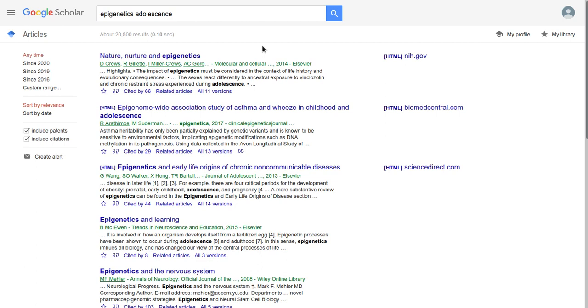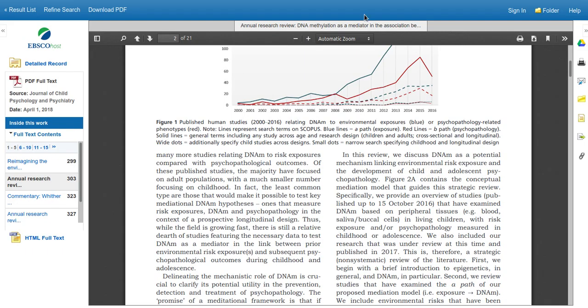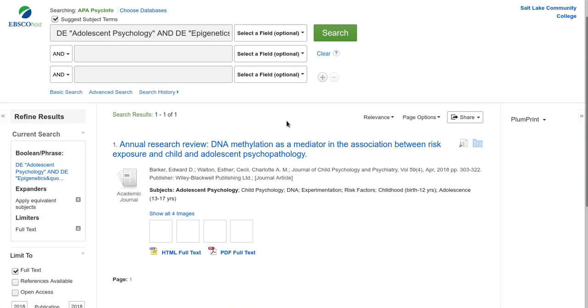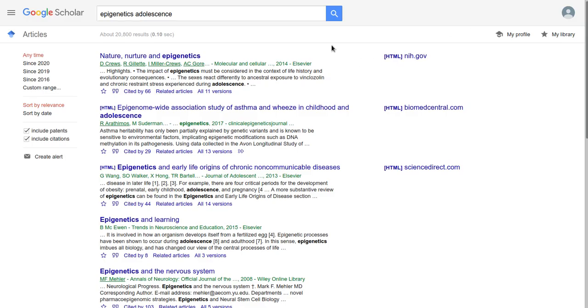But with that, it can sometimes cast too wide of a net. One thing with PsycInfo is its net can be really small, really focused, and you're definitely getting high quality sources there. But as we can see, we have one result with PsycInfo versus 20,000 results from Google Scholar.